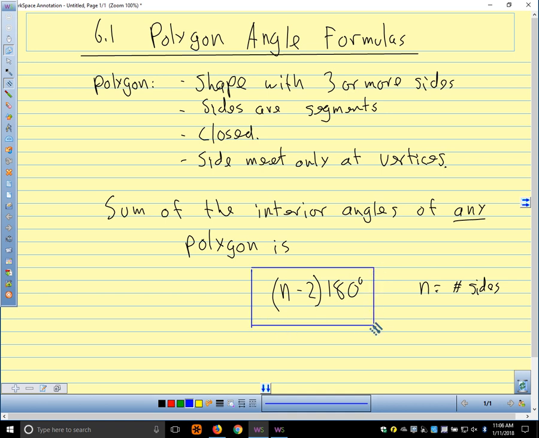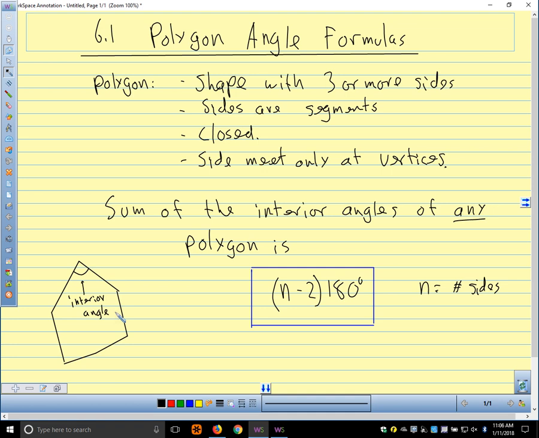And I just want to draw another picture here really quickly. So we are saying the interior angles. If we just have some polygon like so, this is what we mean by an interior angle. It's the angle on the inside. We'll talk about exterior angles today also. All right. We good here?